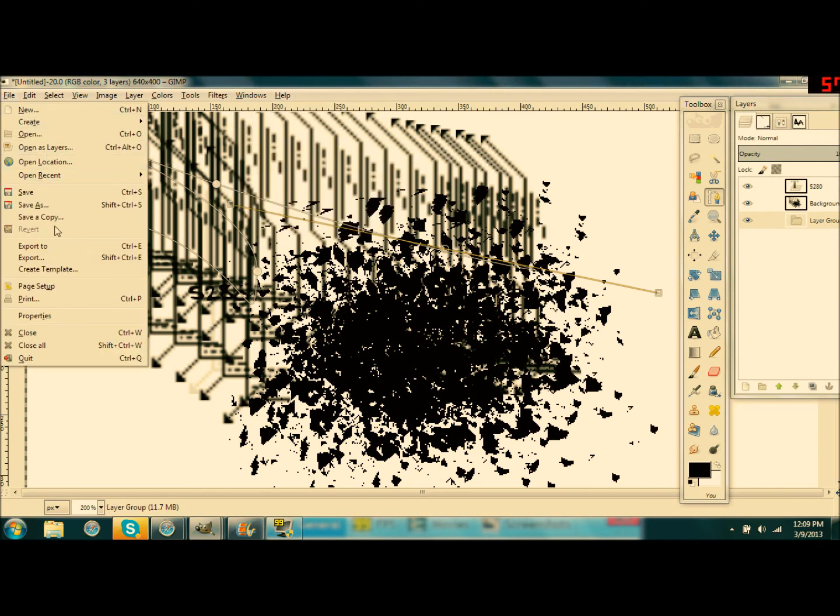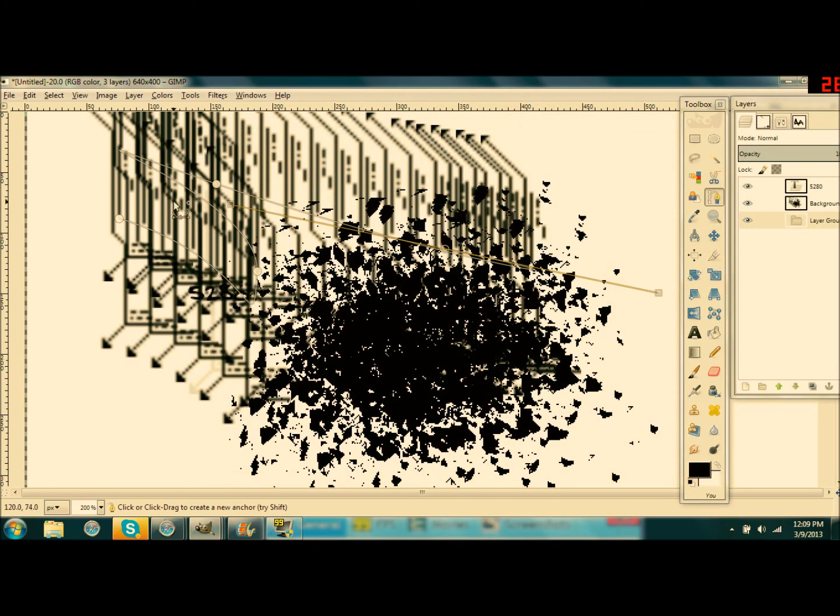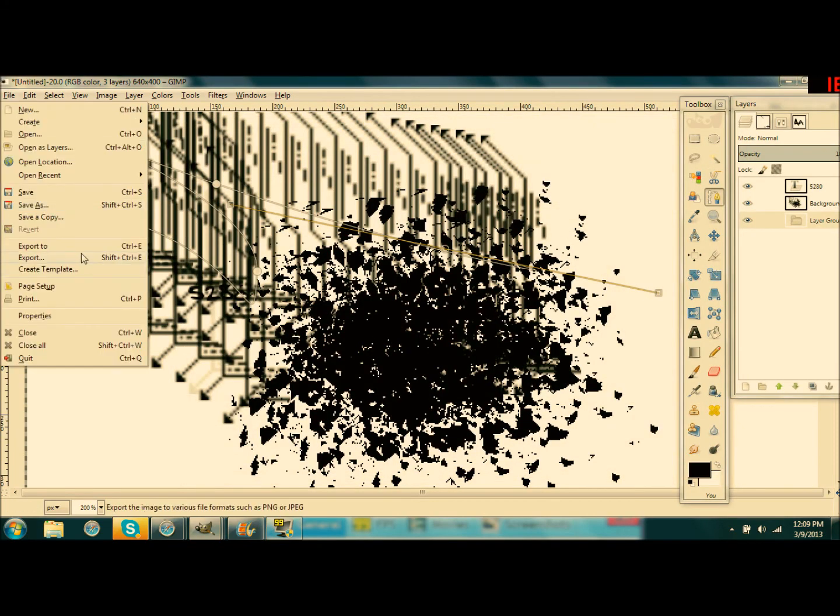So right now I'm going to tell you how to export and save the right way, else you won't be able to do it the right way. So let's save this to my desktop. It's going to save it as a .xcf file, which is a GIMP format. And basically for Photoshop, it's like a PSD. It just saves it, so when you open it back up in GIMP, it shows up on all the layers. When I usually save things, I usually save one like that, and I usually export it.